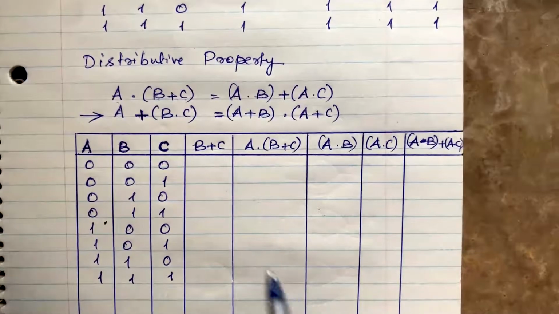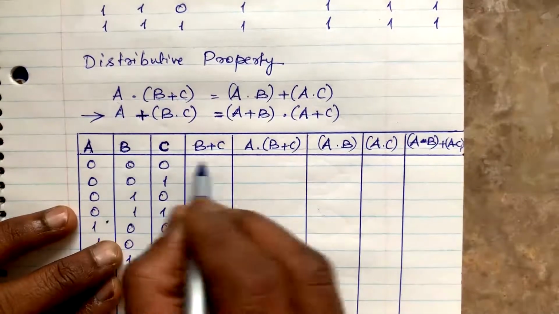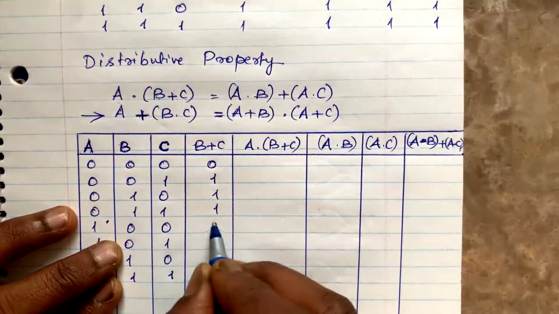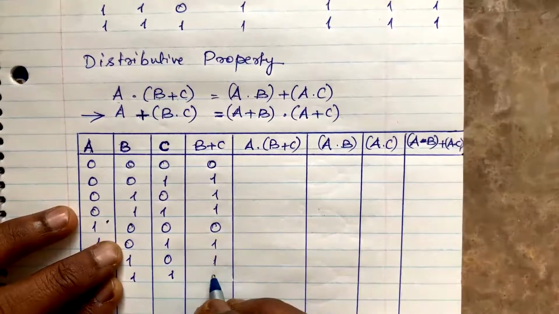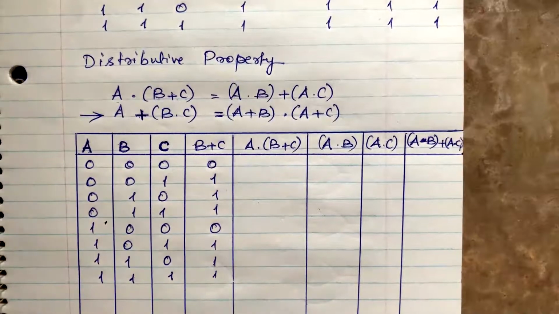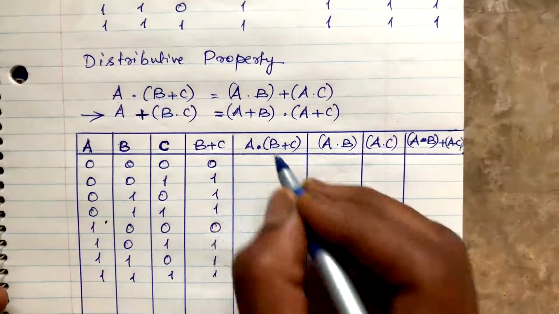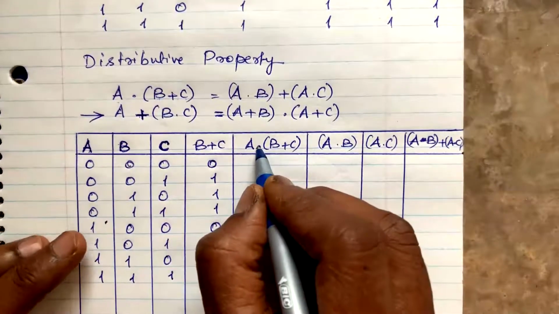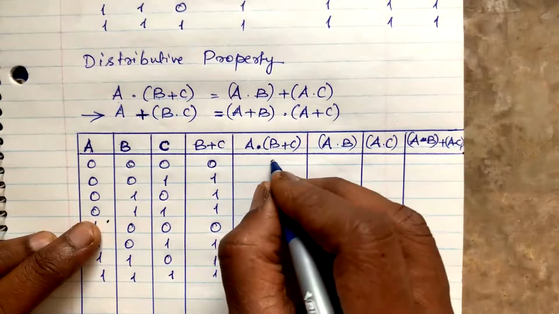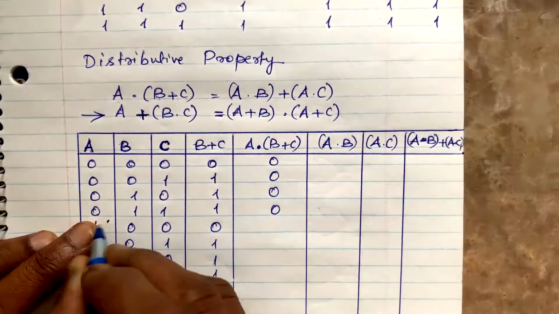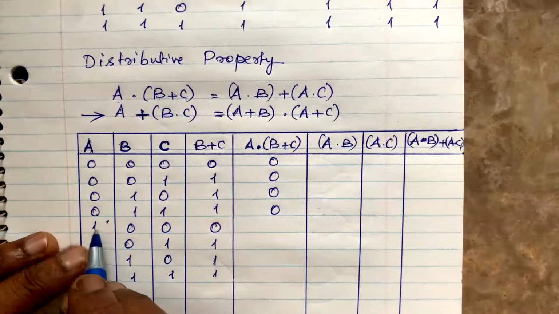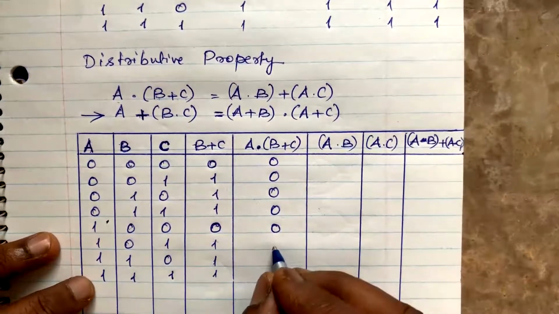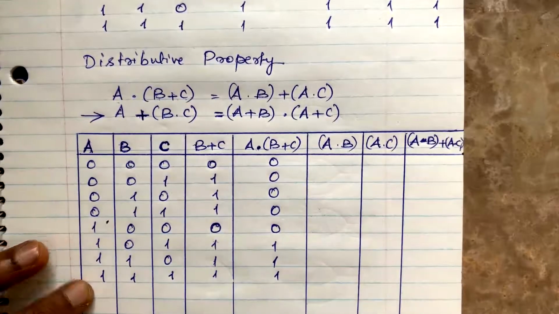All right. Now you see B plus C. You look for 1. There is 1 here. 1, 1. There are both zeros. 1, 1, 1. So you have the answer for B plus C. Dot it with A column. So if there is a 0 in the inputs, the output is a 0, right? So 0, 0, 0, 0. 4 zeros, so zeros. Next 1, here you have a 0. So because of that, it is a 0. But in these 3, both are 1. So 1. Finished?